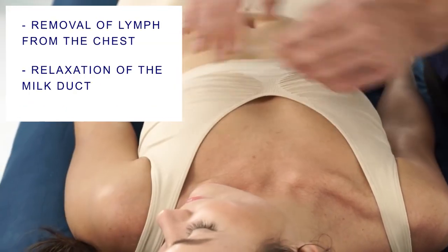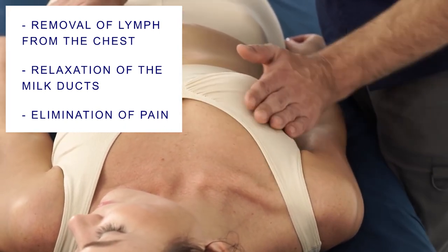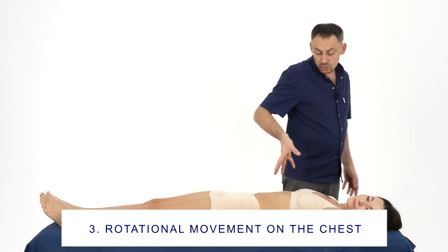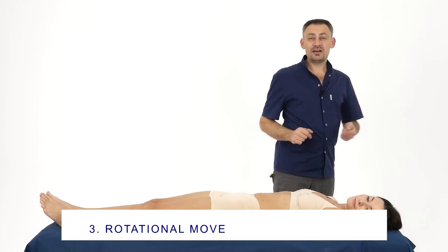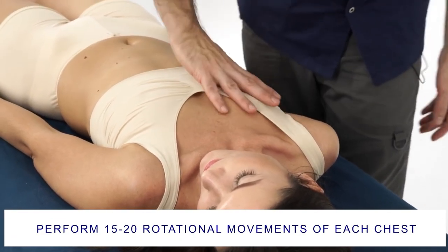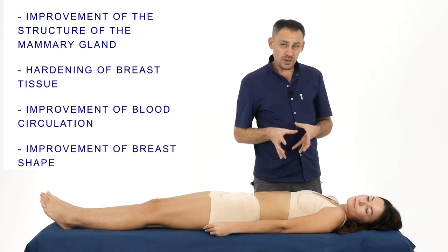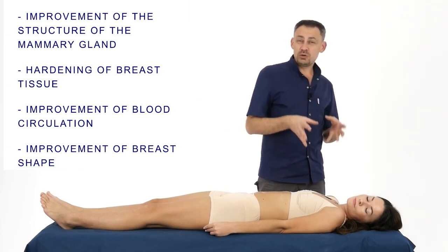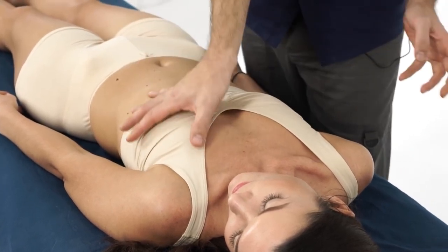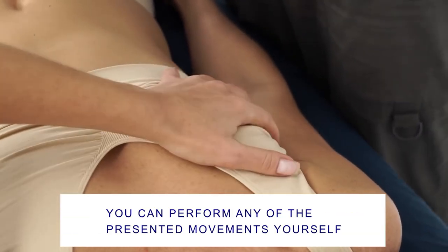The third movement I recommend to everyone is to work directly with the breast tissue itself. After you have done the work of draining the lymph, relaxing the milk ducts, and removing soreness in the chest, the next movement will be a rotational movement along the chest, twisting the chest towards the armpit. It helps to regulate the structure of lymph movement and tones the tissues of the mammary gland. Such a movement on both sides — 15 to 20 movements in each direction — will lead to the structure of the mammary gland noticeably improving, tissues becoming denser, leading to better blood circulation and improved shape of the breast. You can do both sides at the same time, taking the chest into the palm of your hand and performing a rotational movement, twisting and untwisting the chest outward.